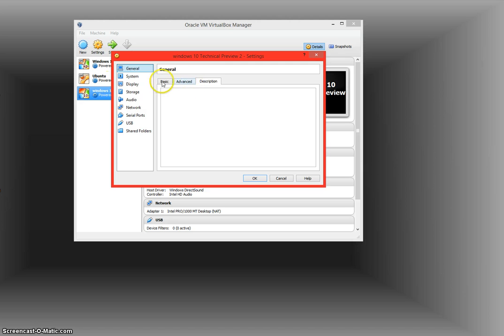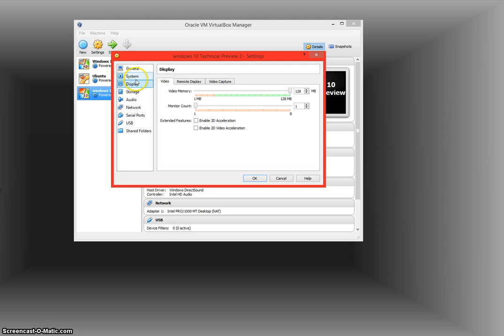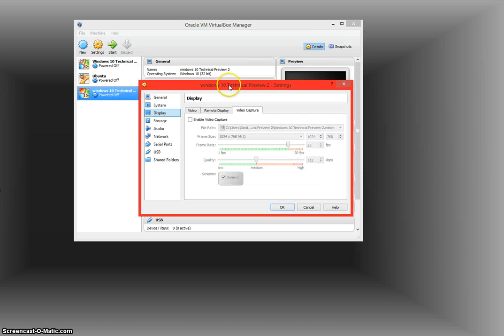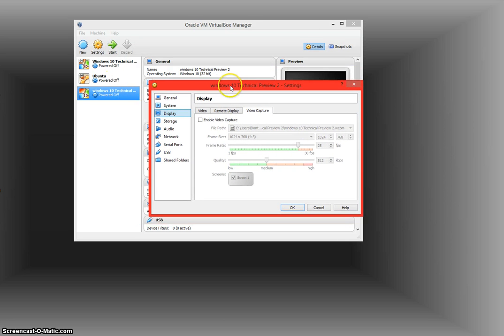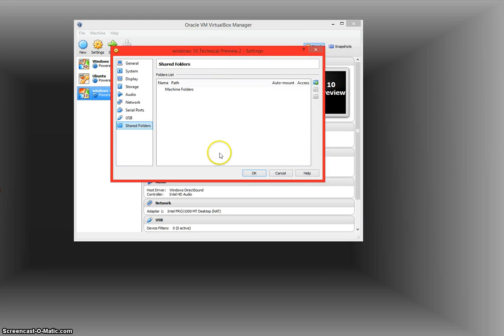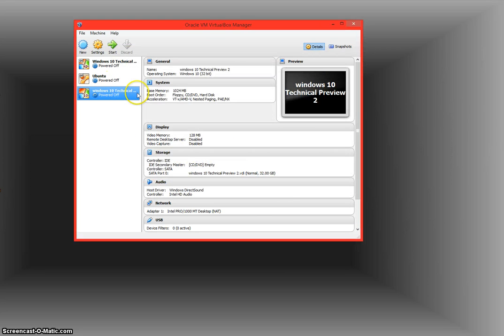and I go to the description, or let's go to display, what we're going to get is more settings, more changes in configuration. You're really not going to want to mess with this too much. You can also enable a video capture so that when you're running the virtual machine, it will capture the video in case you want to use it for any later purposes. I'll be going over all this in another tutorial. It's a little bit too advanced for this tutorial, so we're just going to click OK and get out of there.